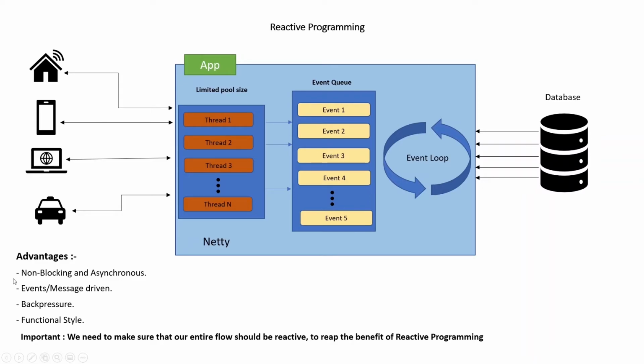So the first advantage is it is non-blocking and asynchronous. As we already saw over here, the thread is not blocked, right? If you remember, even in the second flow of our restaurant example, none of the waiters were blocked, right? They used to just give the order to the cook and go back and take the new orders. And whenever the food was ready, the cook used to call the waiter, and the waiter used to serve the food, right?